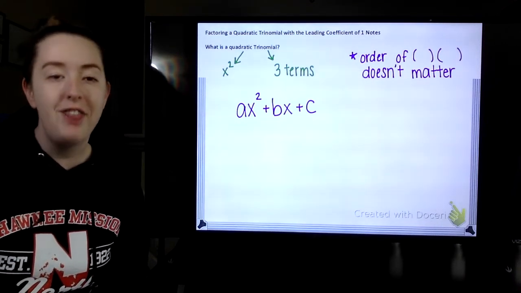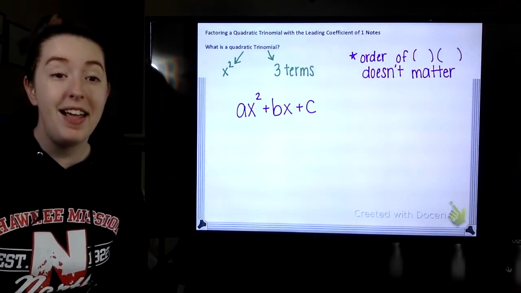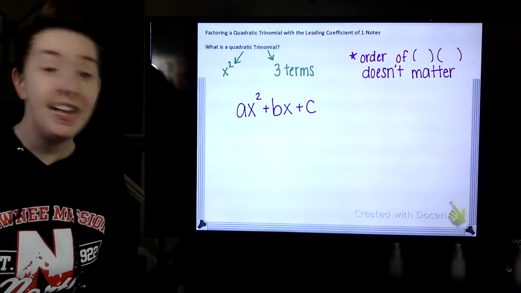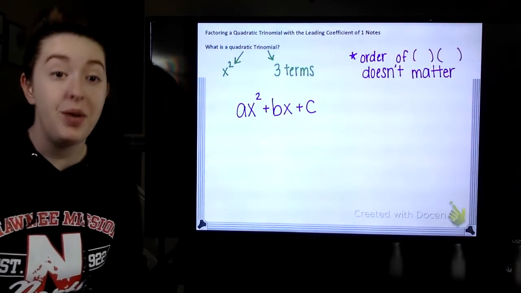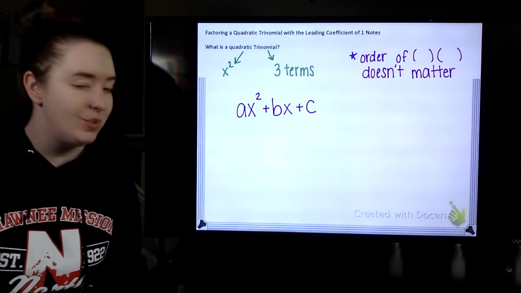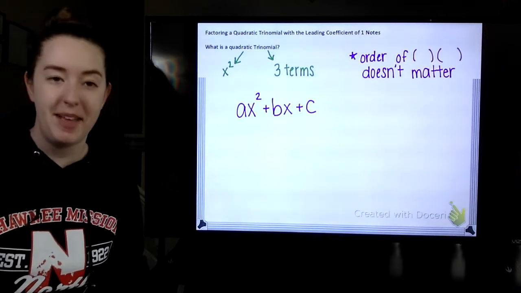First of all, a few things I want to clear up before we get started. Our answers are going to end up as two sets of parentheses. It doesn't matter which order you have your sets of parentheses in, as long as we have the same sets, we're totally fine. If you have it in a different order, it doesn't matter.